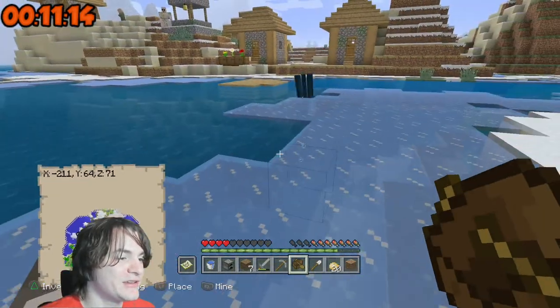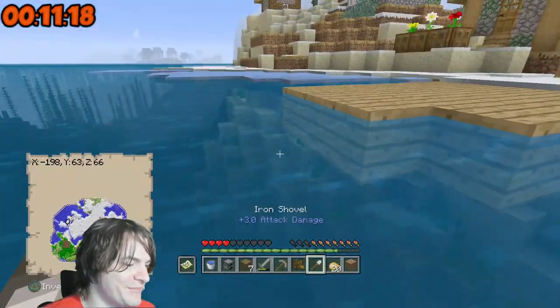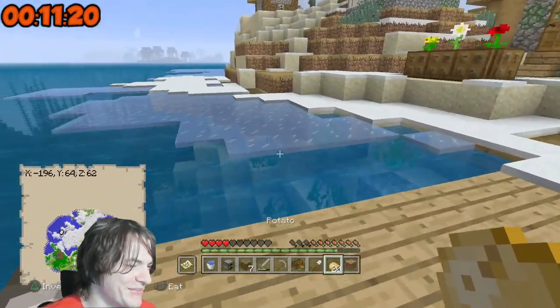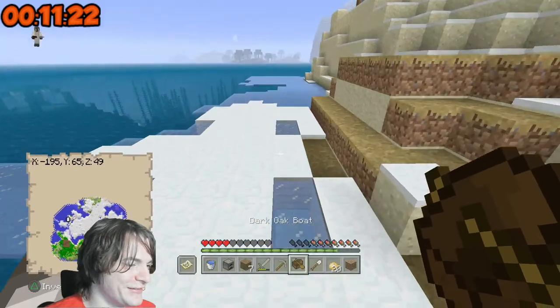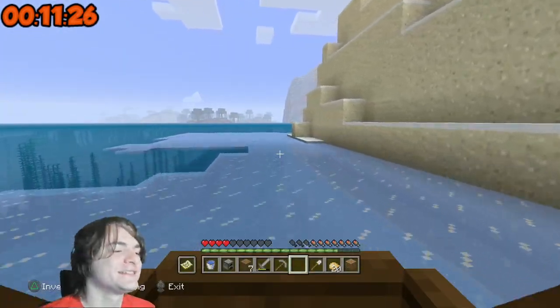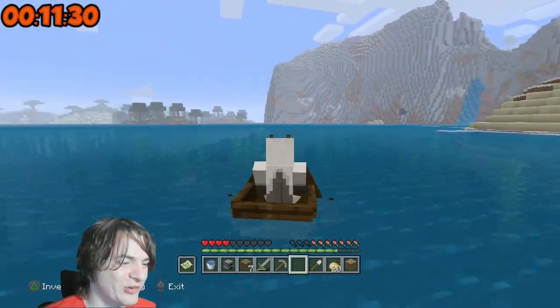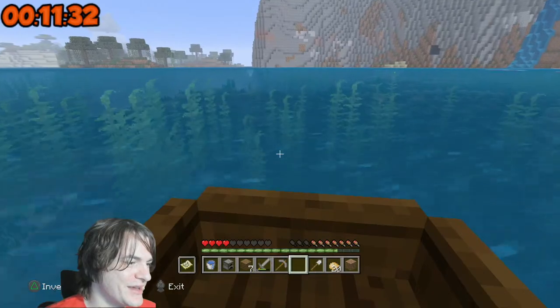Okay. Also, wait, we could put the boat on the ice for a little bit first, save ourselves a little bit of time. Also, my sprint isn't working right now. Man, sprint's so weird. Okay, let's go. Look at this speed we're getting right here. So fast, yeah. I was hoping I'd get more of a boost into the water, but I guess this'll do.